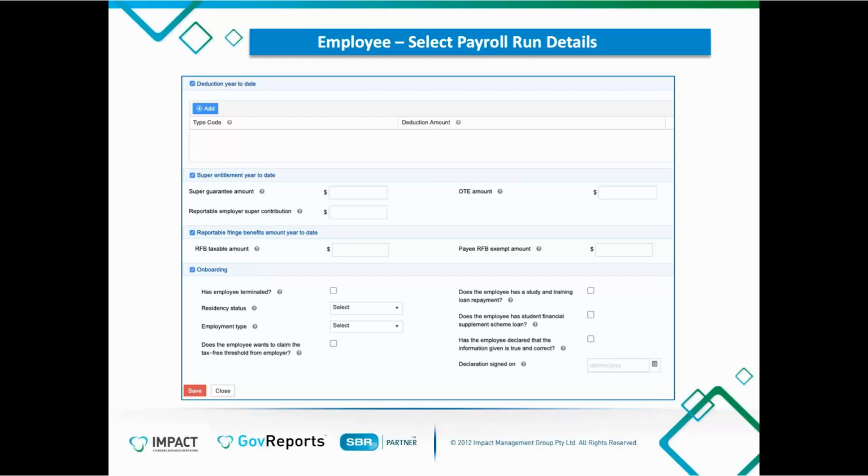Has the employee been terminated? Is there a residency status? What is the information about them that you've taken off the tax file declaration? And obviously in the first section is where you've got your TFN. You can then save that employee and go to the next employee.